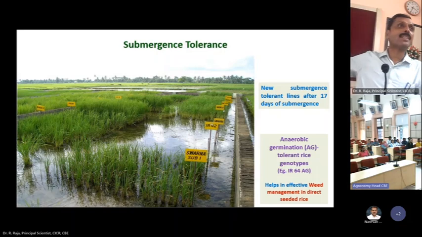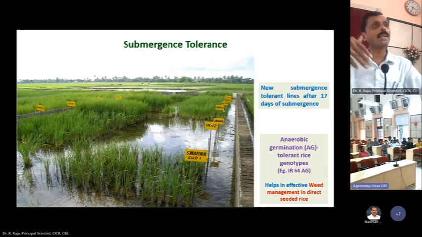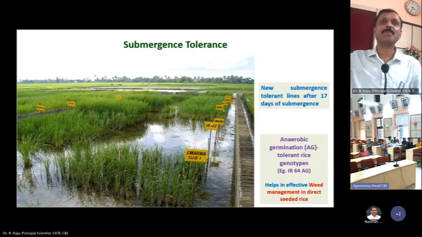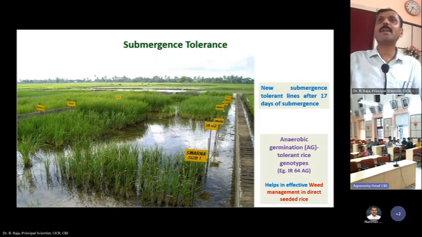So that has submergence tolerance. Now the crop can be under water for up to 17 days. Once water drains, it can revive. This gene is like an on-off mechanism. When waterlogging happens, it gets activated. Until then, it will just be dormant. The moment the survival issue comes, it immediately triggers.